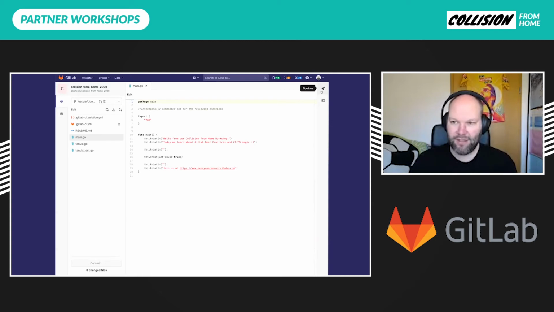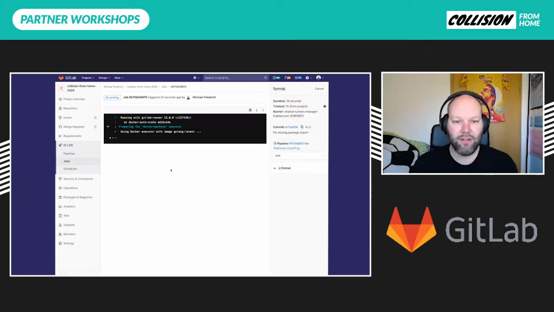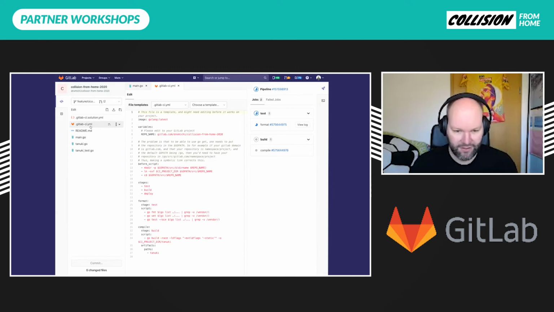And the cool thing is, once I've committed this to the branch or to the merge request, the CI pipeline automatically starts in the background. And with the rocket icon over here, I can just check this out and see, okay, it started building. And while it builds, I can also open it in a new tab over here and just see what else is going on. Whenever format continues, it also runs tests.